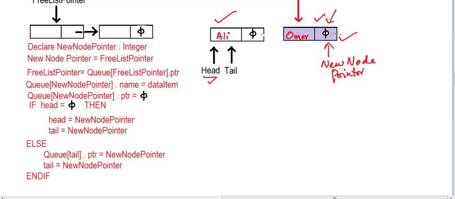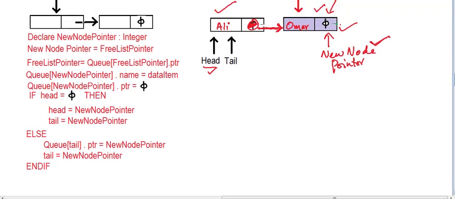Well, one of the first things that we are going to do is link this node. We want this PTR value not to be null anymore, rather it should point towards the node where the new node pointer is pointing at. And this is exactly what we've done here.